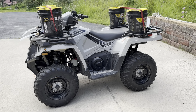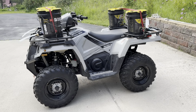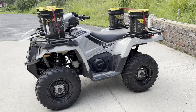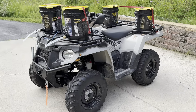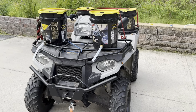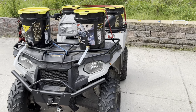I'd like to show you a setup I have for watering my trees, using 4 buckets and some spigots and hose. Pretty nice setup. Doesn't take too long to make. I'll go through the materials and the tools and whatnot later. But basically it's 4 buckets mounted on the ATV.